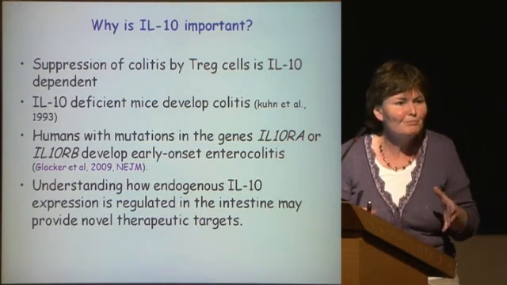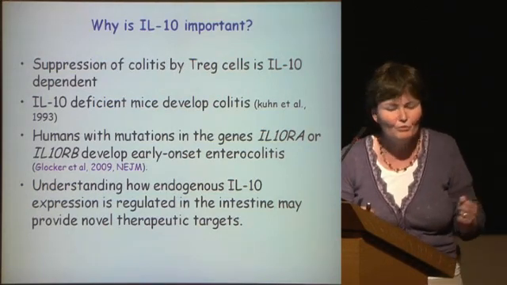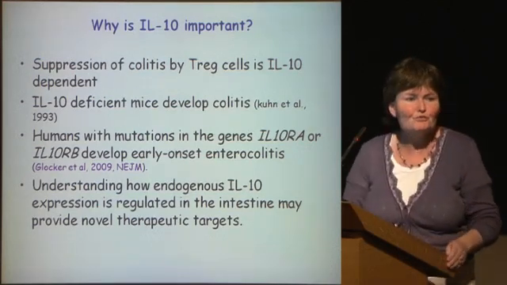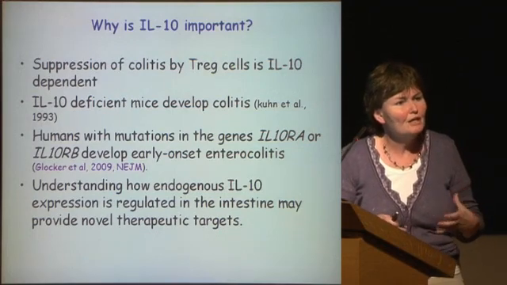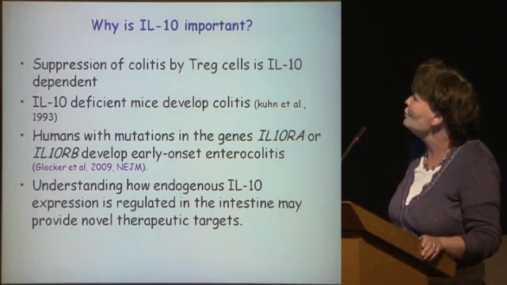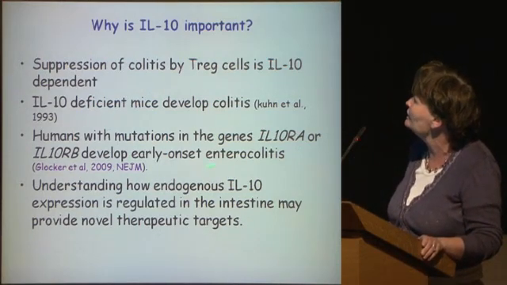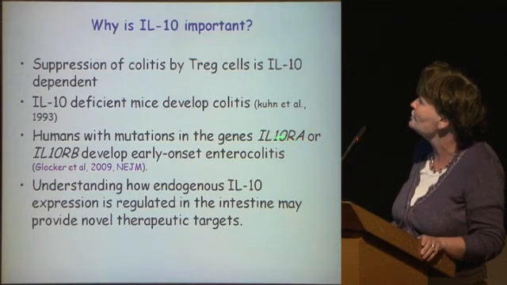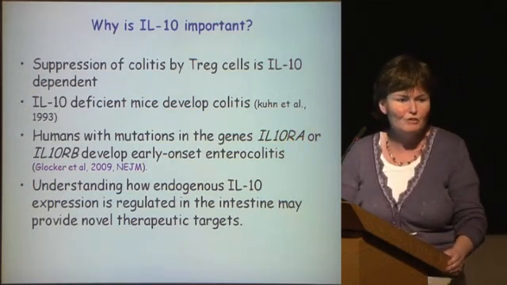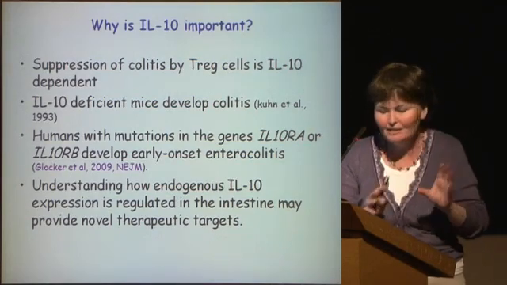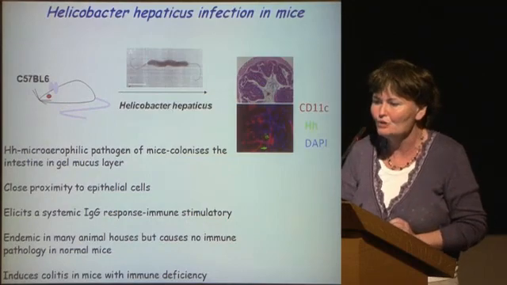So why is IL-10 particularly important? Well, we think that's important in the context of what the mouse models have shown us. But there is now evidence from human populations, families where there is a genetically encoded early onset colitis, very severe early onset enterocolitis. Some of those have been shown to be attributable to loss of function mutations in the IL-10 receptor alpha or IL-10 receptor beta genes. So clear evidence in humans that IL-10 is a key player in intestinal homeostasis.